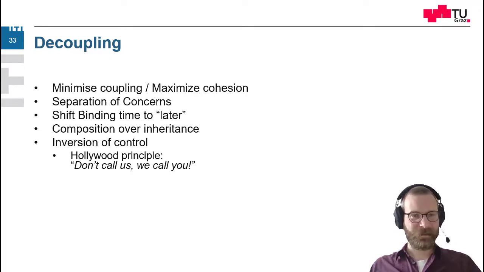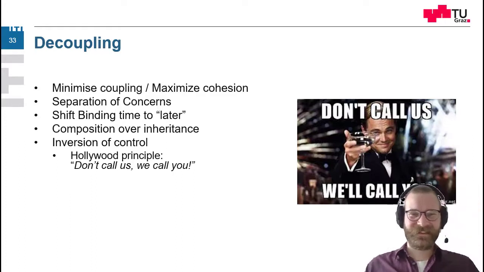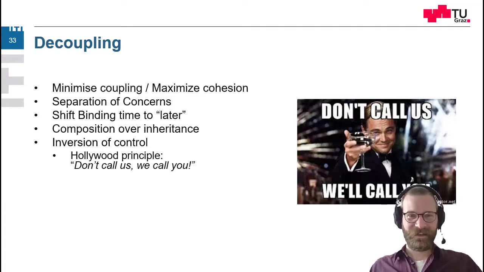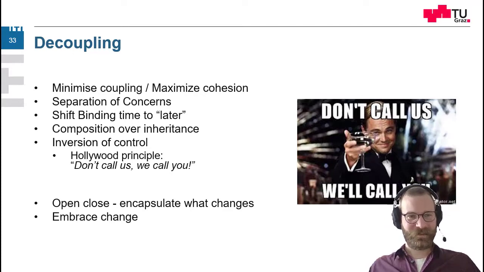Also inversion of control is the decoupling principle. The Hollywood principle don't call us, we call you falls under this. So this would be a perfect principle for the observer pattern. So instead of polling a subject to have you changed your data or is there some new data, you use the observer design pattern and then you get informed whenever a data change is there. Also the open close principle falls under this category. So we want to encapsulate what changes and we still want to be open for extension and also embrace change.